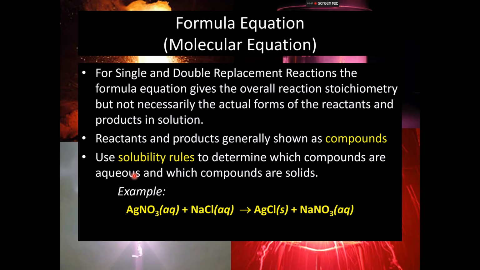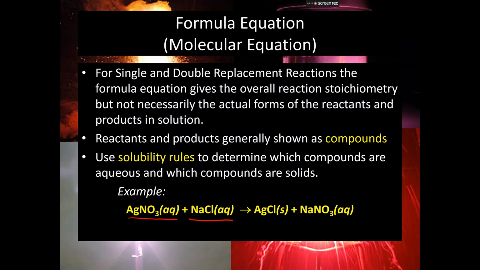Whenever we write a formula equation or molecular equation like we've been doing, we haven't been showing the full picture. Why? When we write these equations, mainly double and single replacement reactions, we're showing every single one of these compounds that is aqueous as a full compound. So silver nitrate here is aqueous, but we show it as AgNO3. Sodium chloride, we show it as NaCl, even though it's aqueous. And we just discussed, these actually separate into ions.